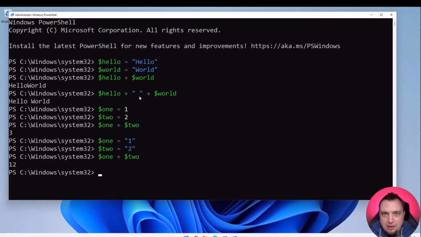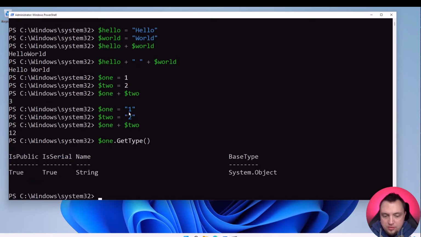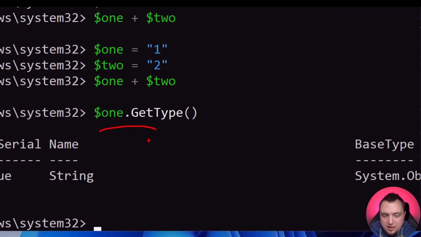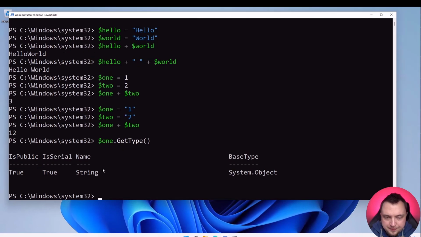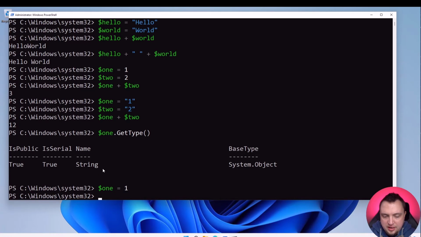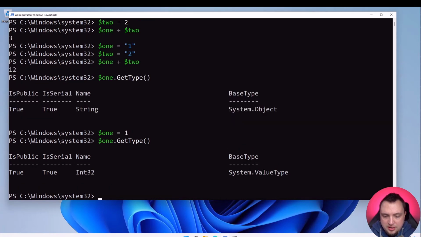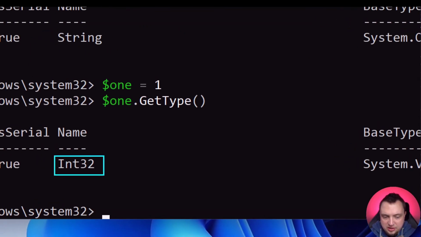It told the PowerShell interpreter to basically interpret this as a string. It said, hey, parse this and think it's a string. How do we know that, though? This comes back to the concept of types. If we were to do $1.GetType like this, we would in fact see and find out that $1 in this instance was a string. And if we were to do $1 equals 1 and hit enter, and we were to then do a GetType, we would see that it is actually an Int32 or a numerical.